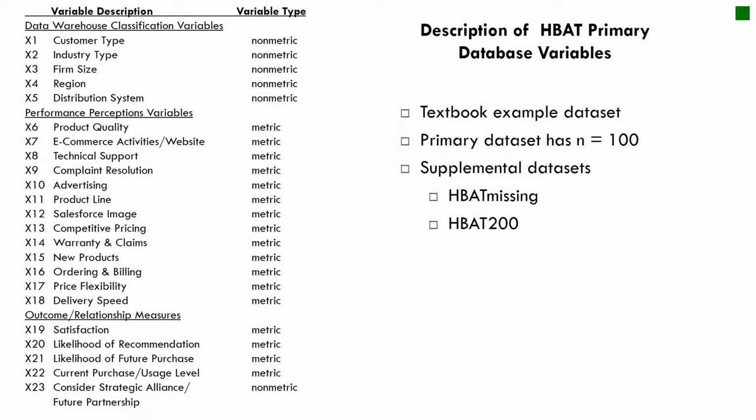And if it's a 3, it means the customer's been with them for more than 5 years. So that'd be categorical data, and it'd be something we'd refer to as non-metric. The metric data may refer to scales or something that would involve averages or other number types.